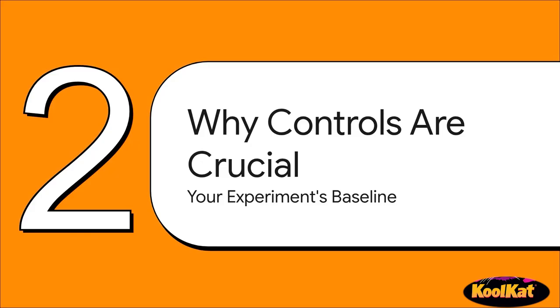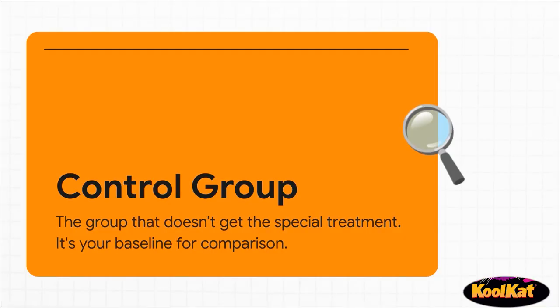Okay, so you change one thing, you measure a result. But wait a second. How do you know for sure that the thing you changed is what caused the result? Could it have been something else? Well, that's exactly why we need something called a control group. A control group is like your baseline, your anchor. It's the group in the experiment that gets left alone. It does not get the special treatment. It doesn't get the thing you're testing. And you need it because, well, how else would you know if your change made a difference? Without that baseline for comparison, your results are just kind of floating out there with no context.